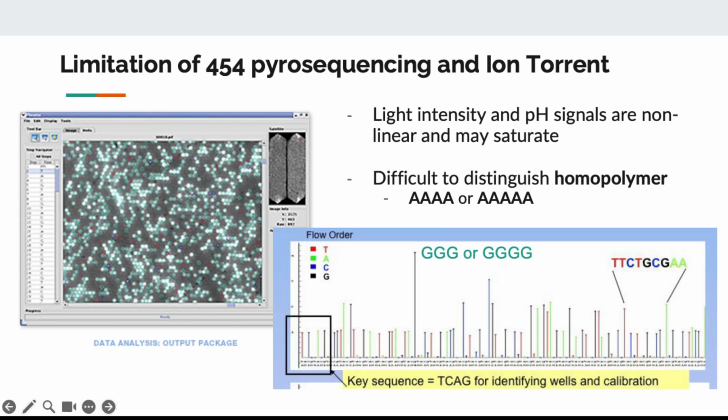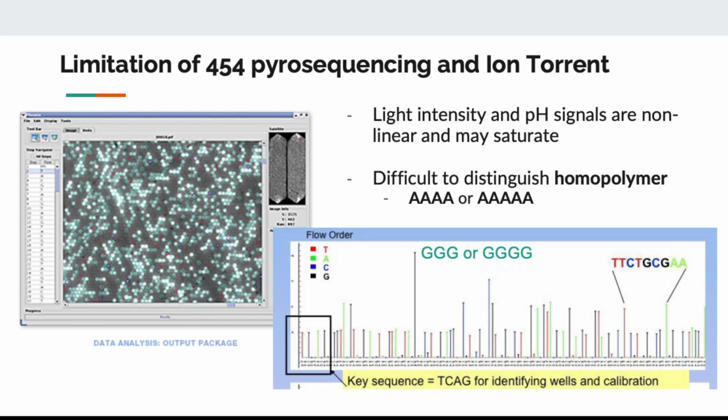So this is an example. Once we put in, let's say G, into the reaction, any wells that light up will be wells where the template contains a C, because we put dGTP in the reaction and we get light. So every well that we see here will be a well with a C, and the other wells in gray will contain a different nucleotide. We can keep cycling through A, C, G, and T, and we see light signals from different cells. We can accumulate that information to reconstruct the full DNA sequence.